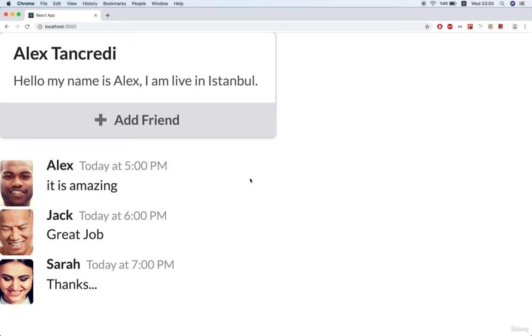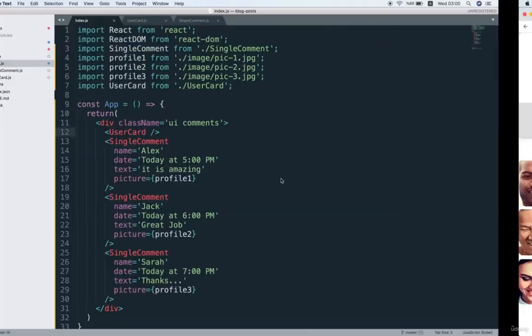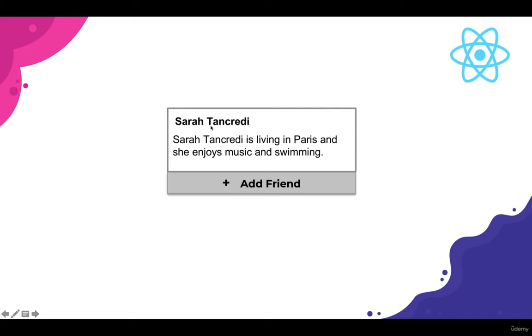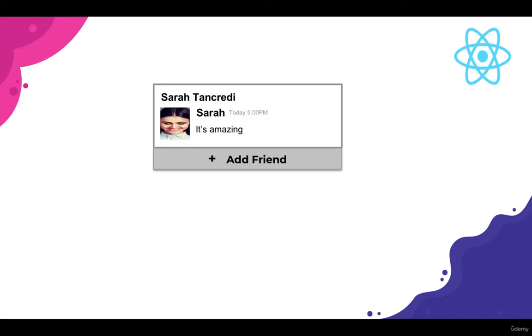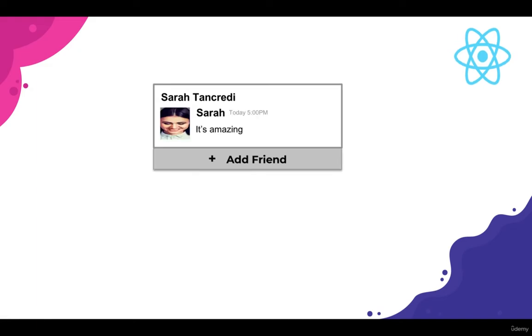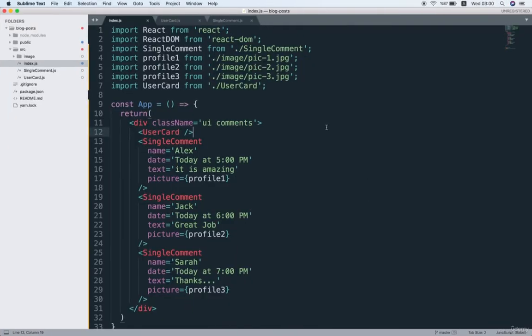So we now want to show this single comment inside of our user card, just as we saw on our mockup. But we don't want to use the user card to always show a single detail. If we did that, we'd then lose out on some of the reusability within that user card. For example, we couldn't reuse it to show some arbitrary text inside of there, like this. So now we're going to do this. Well, we're going to make use of a great little feature in the prop system.